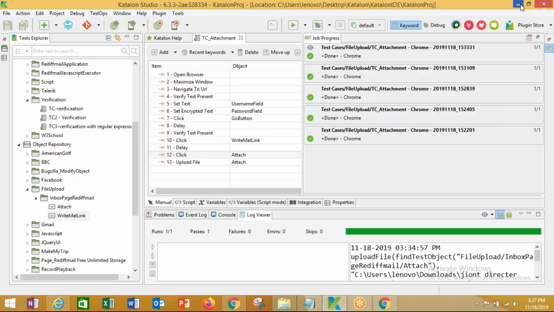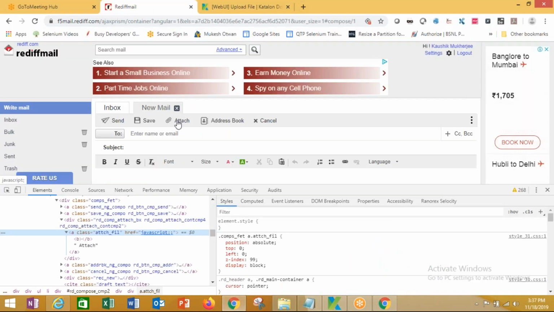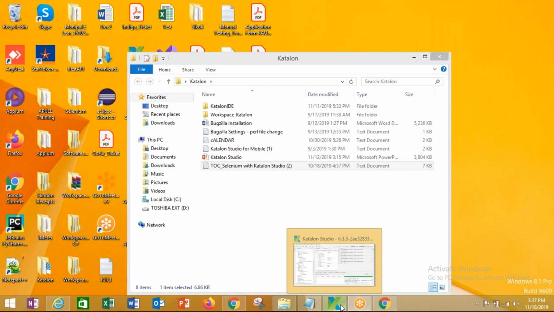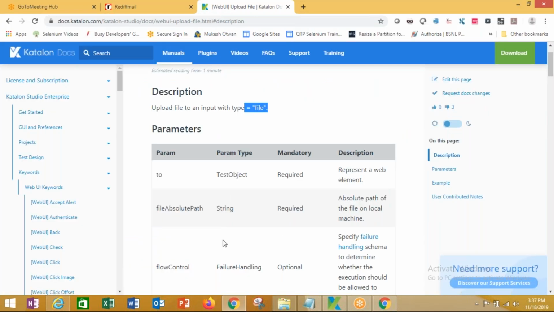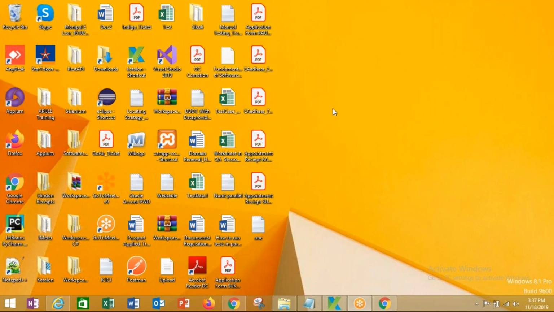Okay, I'll show you one particular category out here. If you inspect element on this particular attached file, this is a link. This is not a button. A button is given by an input tag. There will be an attribute type is equal to file. This is a link. This cannot be controlled like this. What kind of behavior is this? It says that you can use upload file on an element whose tag is input with type attribute value is file. I'll show you that. What kind of element is that?